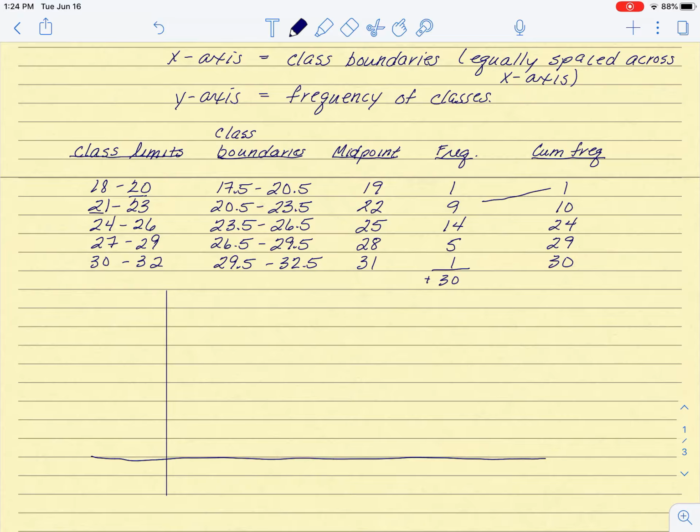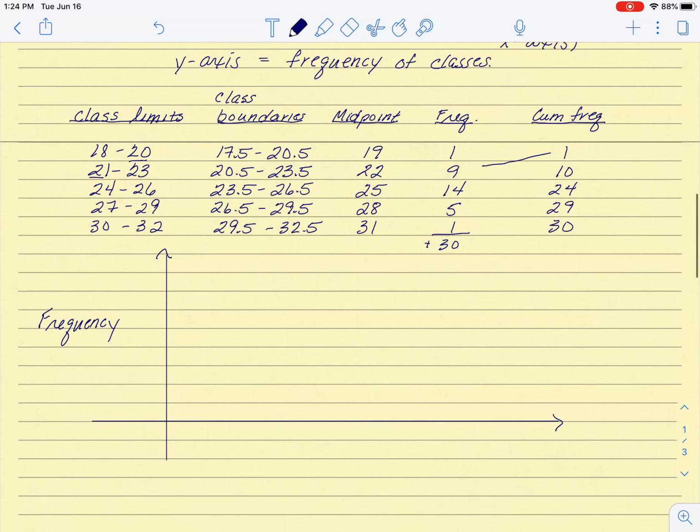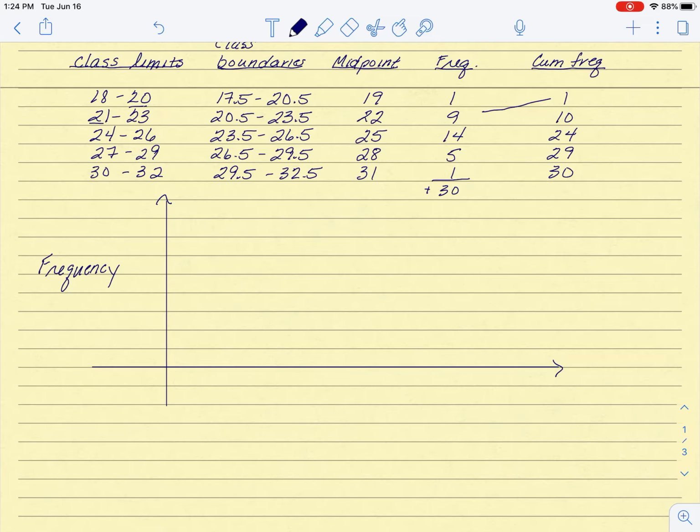That was a y-axis, and here's an x-axis. Okay, so the y-axis is frequency, and the x-axis is class boundaries. And these class boundaries are measured in miles per hour, because that's what our measurements are.